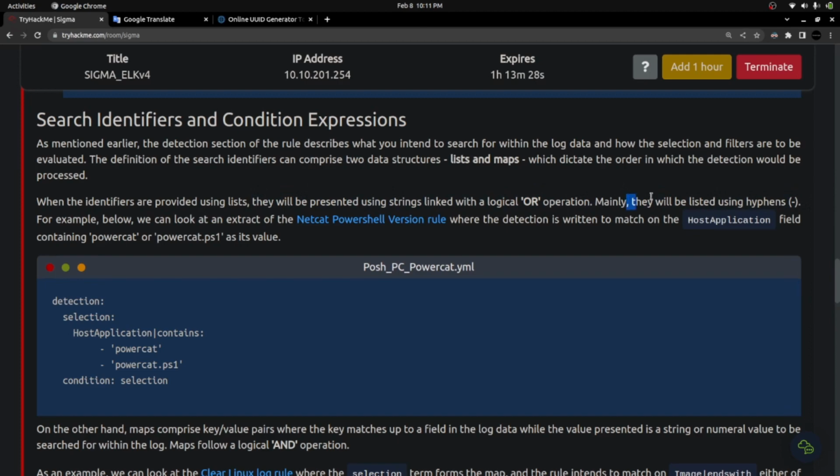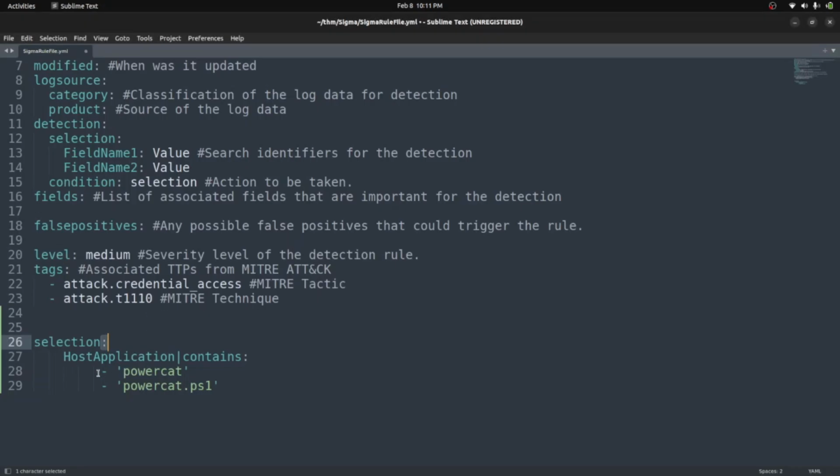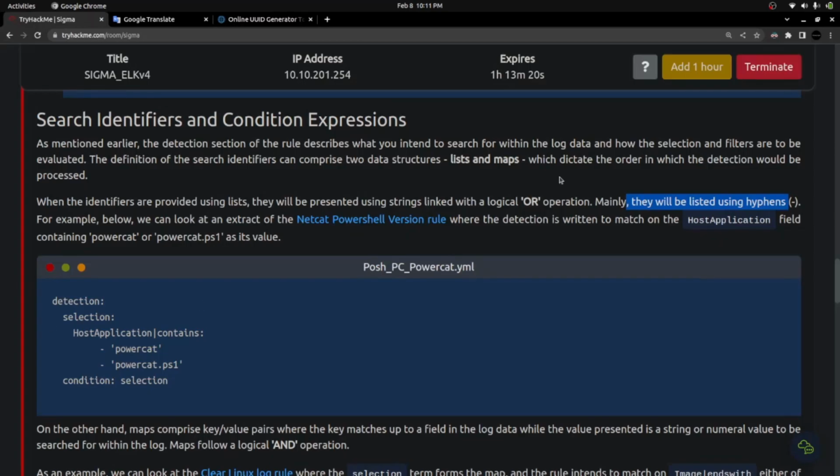So let me explain the list first. Look at this one. The hyphen we have mentioned here actually denotes the OR operation. And for example, below we can look at an extract of the netcat PowerShell version rule. Now we are referring to the netcat PowerShell version rule.